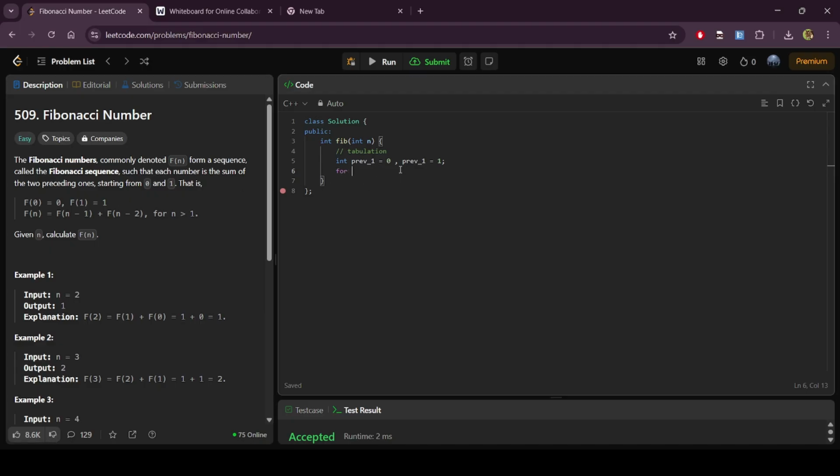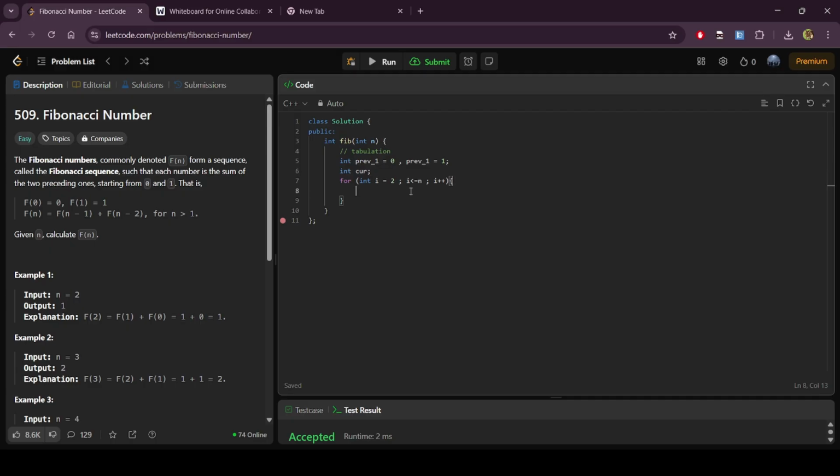So I'll now run a loop from int i equal to 2, because for 0 and 1 I already have my Fibonacci number. So i equal to 2, i less than or equal to n, and i plus plus. I'll also make one variable current, which will store my current value.